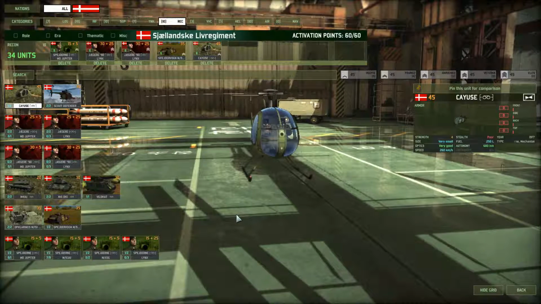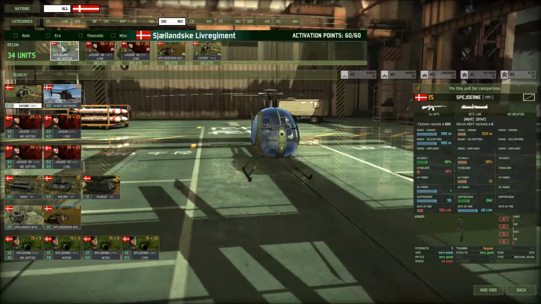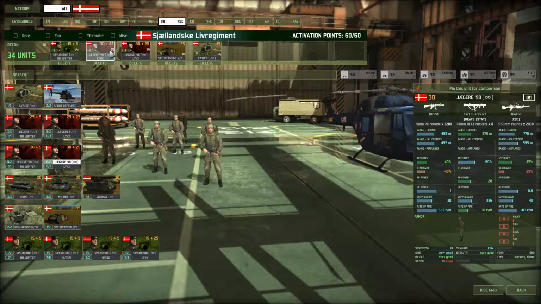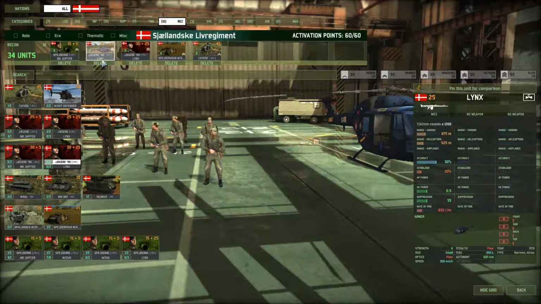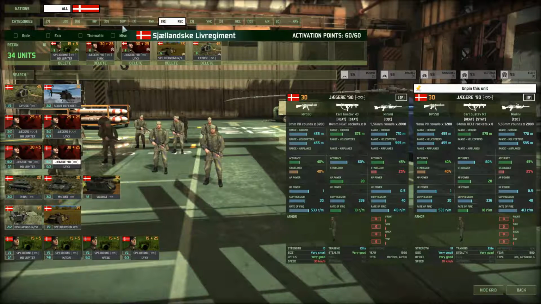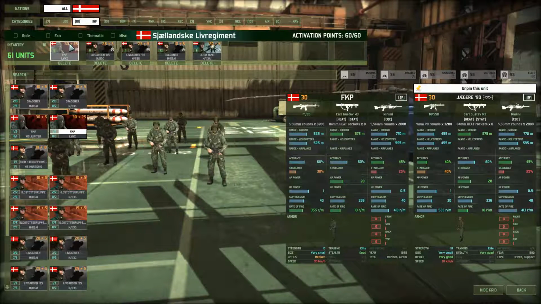Moving on to Recon, where Denmark actually does have some pretty nice options. You see I take the Spejdern, which is just a very basic Recon infantry for Denmark. It's just there for looking at stuff, that's all it does, and it does that pretty well at a good price. And then I take the Jaeger 90, and this is why I did not have enough Lynxes for my command squad. Actually, the Jaeger 90 are really good.